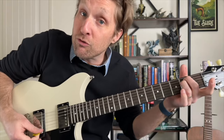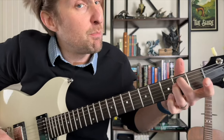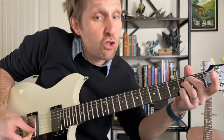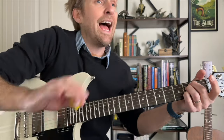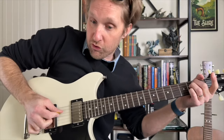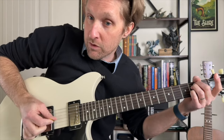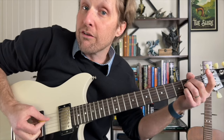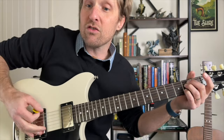Then play the bottom string open. Then with your pinky, play three on the second string from the bottom. Then move your pinky over to play two on the second string from the bottom. And then you're not gonna wait two beats. You're gonna go straight to the third string from the top, then play third string from the bottom, and then back to third string from the top. So that was like this.